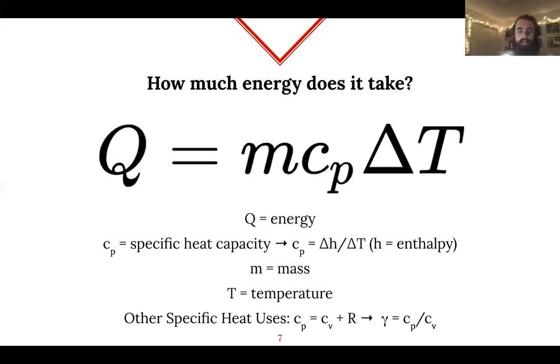So this is, if you've taken Engineering 103 or heat or thermo, kind of one of the first equations that they present to you. It's just the energy equation due to heat. So Q is your energy, the mass of the system. Sometimes you're going to see this equation with a lowercase q equals C sub P delta T. Usually when you see a lowercase letter, that just means they've taken mass out of it by dividing the mass over from the right to the left.